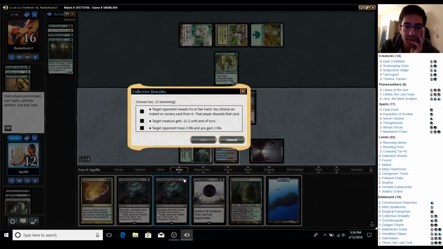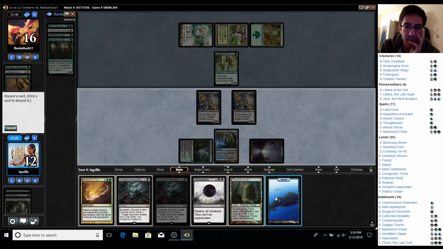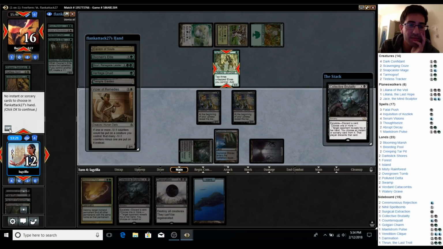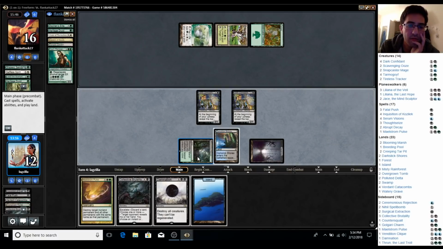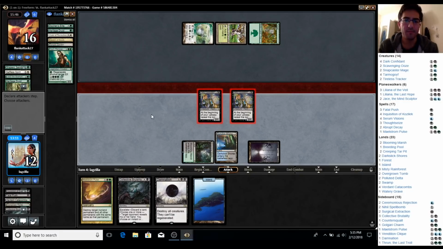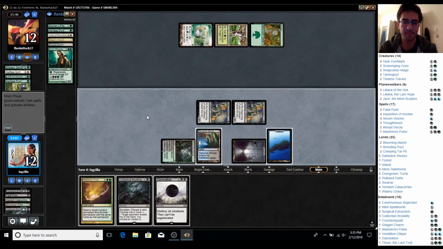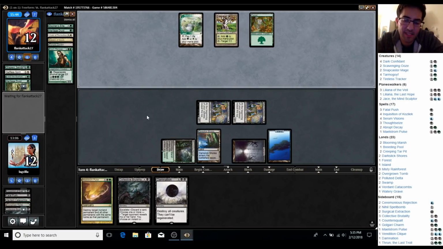I really want to cast with 2 modes here. Target creature gets -2, target opponent reveals his or her hand. Probably discarding this Overgrown Tomb. Wow, okay, so again, I was going to keep that second Island as my second blue source, but of course now I don't have a second green source.